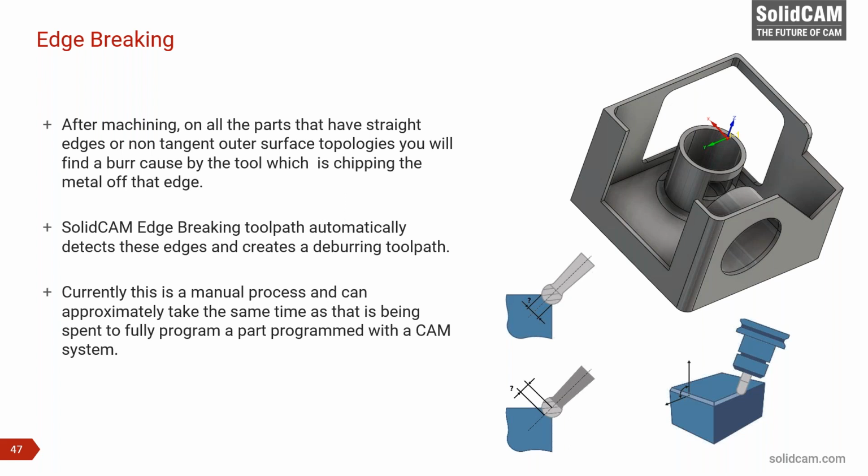I have a few customers who are into aerospace, and they employ 30 to 40 people only to do edge breaking once the component comes out of the machine. Because how are they going to do the edge breaking on the machine itself? There are so many edges on that. And when you would like to program such a part, the amount of time it takes to program a part for edge breaking is equal to the amount of time the user spends programming the part for cutting itself.